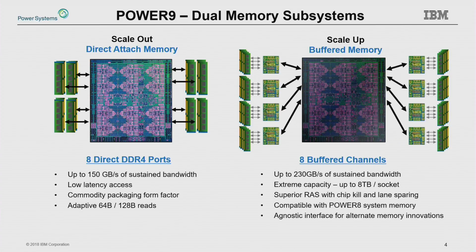And so if we're going to attach large amounts of bandwidth into our processor, we really need to use a SerDes-based solution. And what we can do with buffered memory is you can do a SerDes to an intermediate buffer chip, and then you can have that buffer chip drive out to the plurality of DDR devices, right? So that's what we've done for quite some time, and we're continuing to do so with our high-end servers. This gives us 32 channels of DDR4 memory.